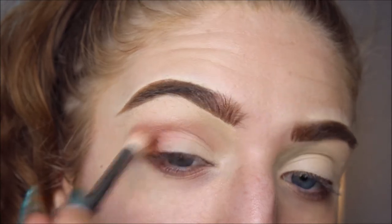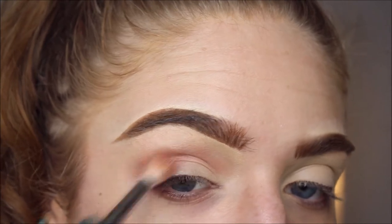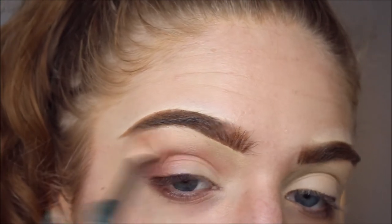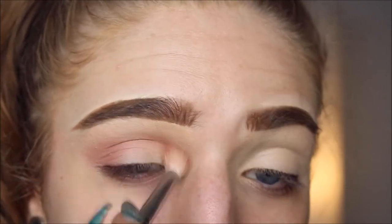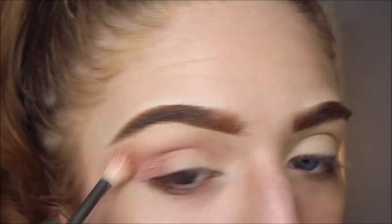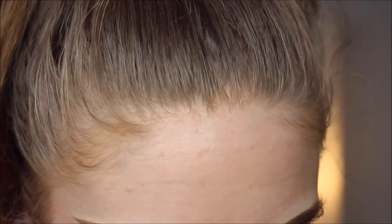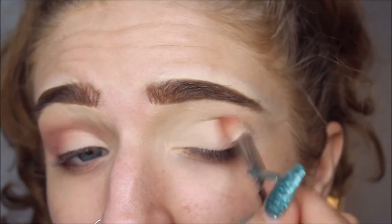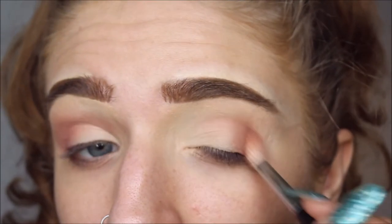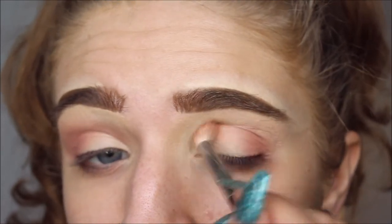Also, my eyes are doing so much better than they were in the last video — they're still a little dry, but not that bad. I'm gonna take this color up kind of high. Not too high — I don't want to go up to the brow bone, but I want the color to fade off around here. With Anastasia Shadows there's no real learning curve, but you do have to be a little more cautious with them.